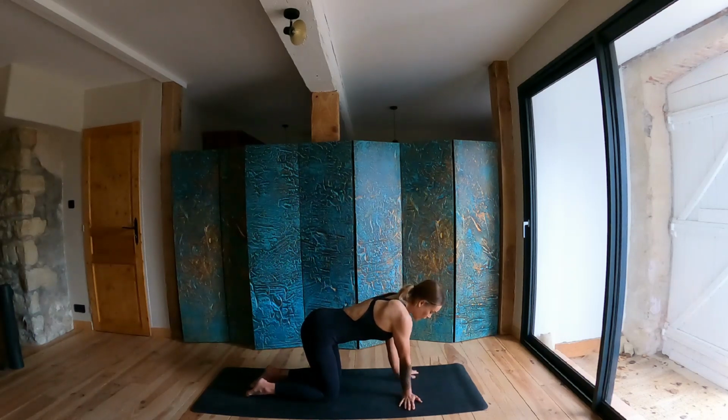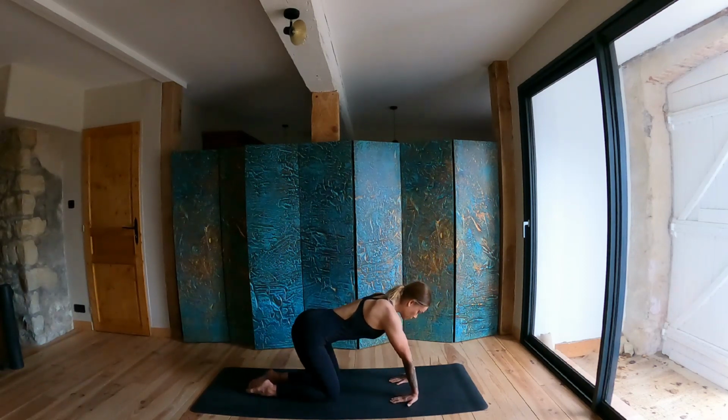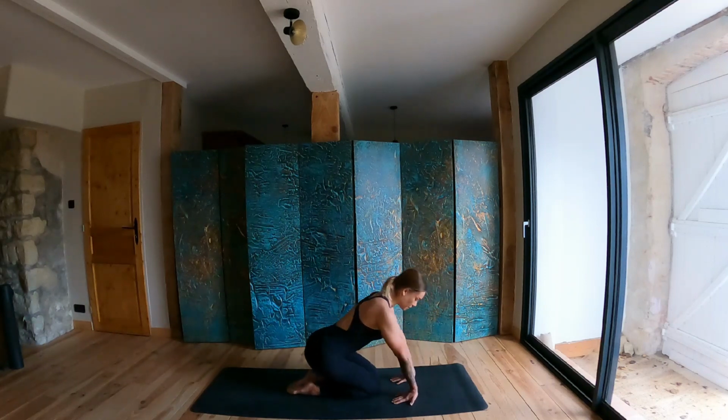Just turn your fingertips out to the long edge of your yoga mat and just sway yourself from side to side. Take it nice and easy. Again, with this, you can always take the time before you start your yoga practice to warm up through your wrists or any part of your body that you feel needs a little bit more heat into it before you start your yoga practice. Bring your fingertips to face towards your thighs, just rock backwards and forwards. Okay, and release. Come back to sitting back onto your heels.